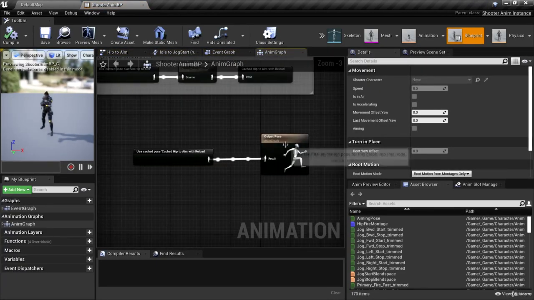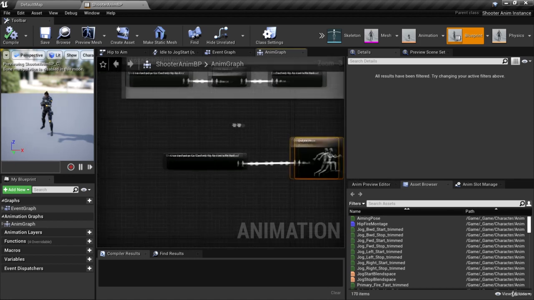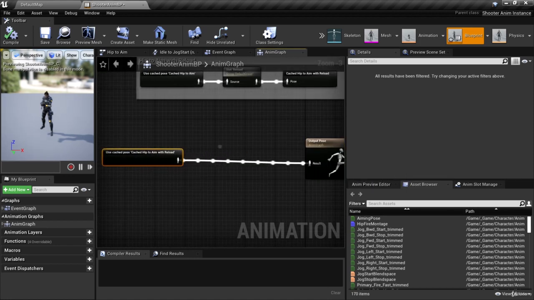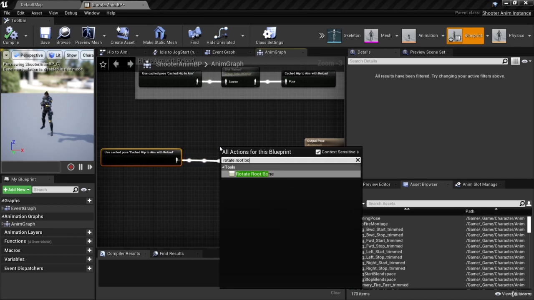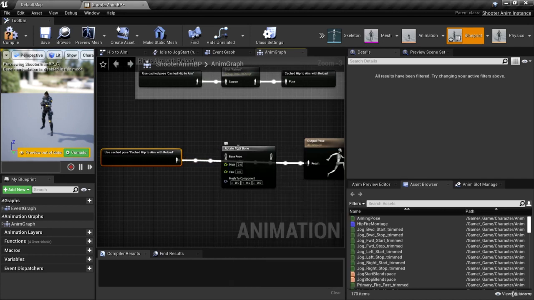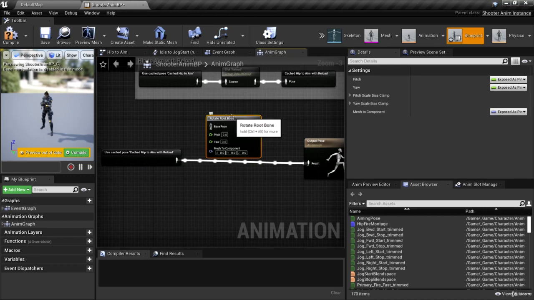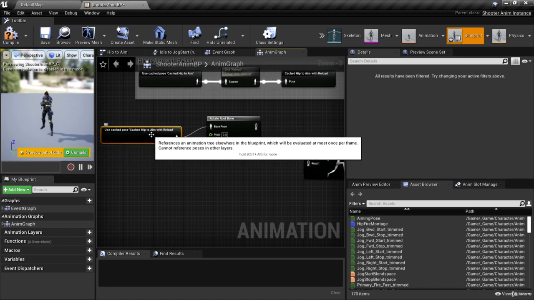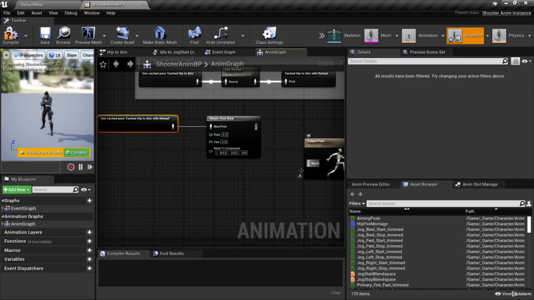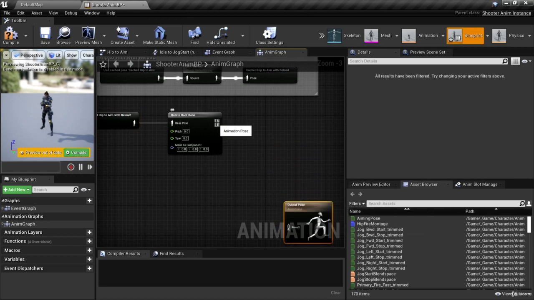at the bottom, next to our output pose node, we're going to use a rotate root bone node. So right click and type rotate root bone and get a rotate root bone node. So we're going to go ahead and plug in the result from use cached pose, cached hip to aim with reload, and we're going to cache the result of this.